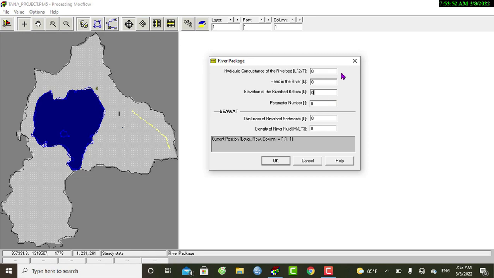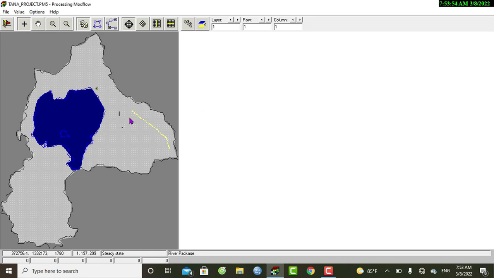Before that, we can develop this package using either the cell by cell input method, the polygon input method, or the polyline input method.